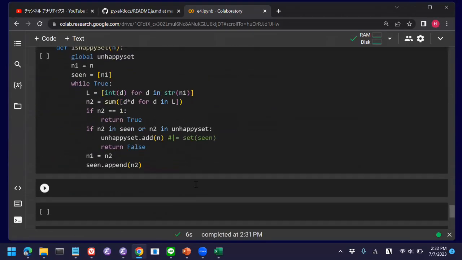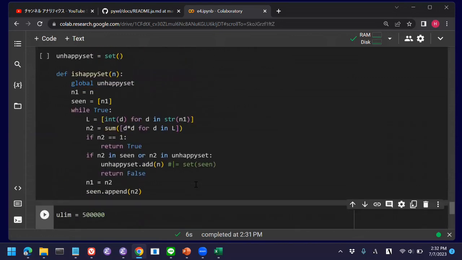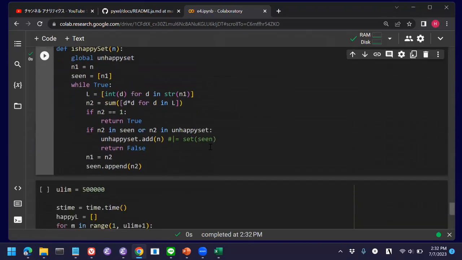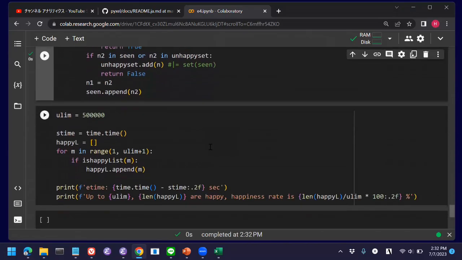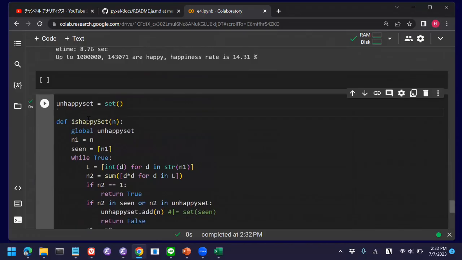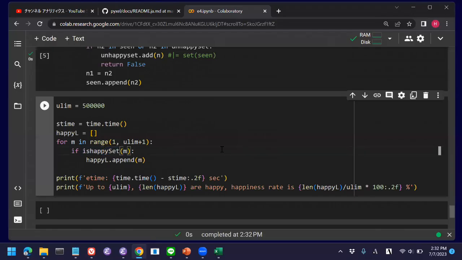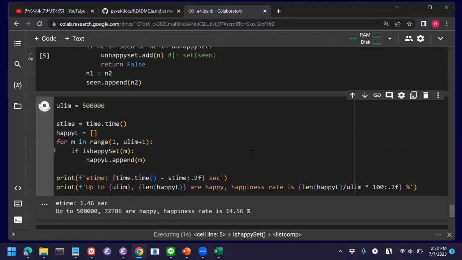Copy it just below, define is_happy_set, which uses a set instead of a list, and replace the decision function with is_happy_set, and see how long it takes. Oh, it takes just 1.5 seconds, quite fast.